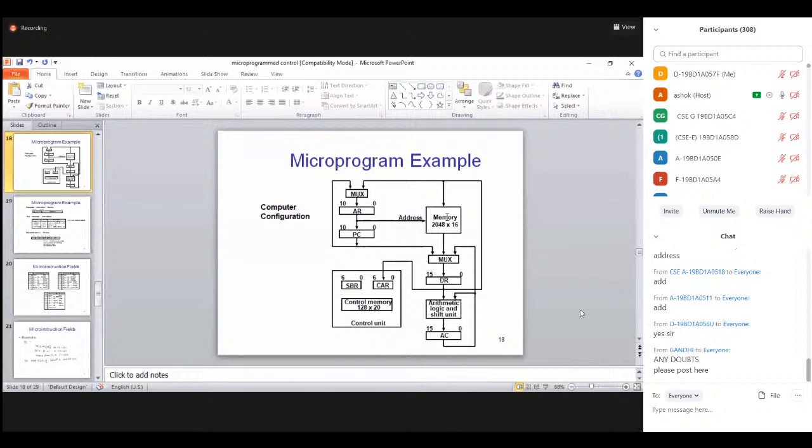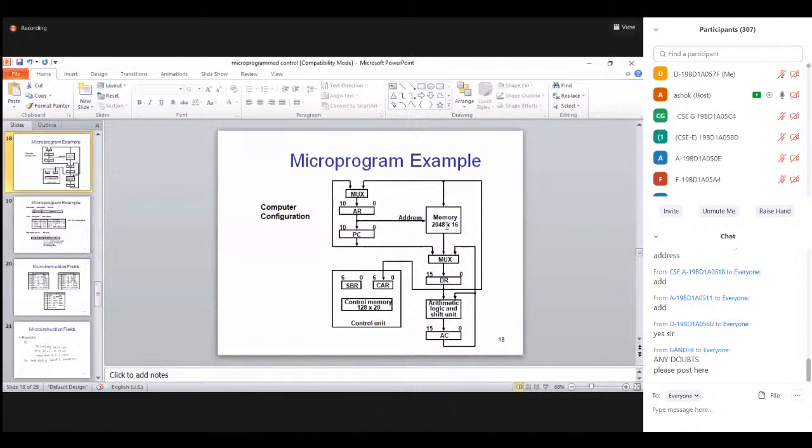Next, address register can receive information using two. First is memory and the second one is data register. Sorry, the address register can receive information from PC or the data register. The PC, program counter, can receive information only from address register. The arithmetic and logic shift unit will perform micro operations with data from accumulator and data register and places the result in the accumulator itself.